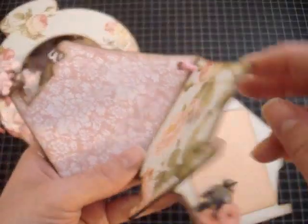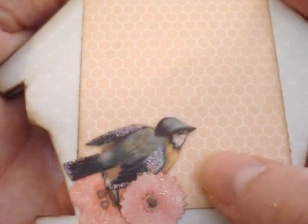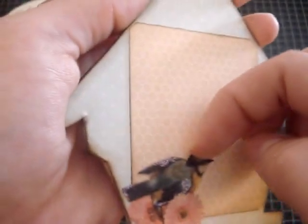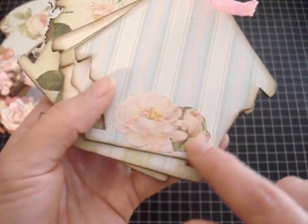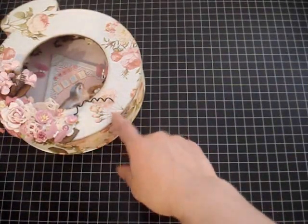This is another page as well — very simple. The following page is also simple — it just has polka dots. Here I fussy cut this little bird also from the paper line by Grace Taylor, and some flowers on the bottom. The bird does lift up so I could add a picture. And on the following page, it's also very simple — again, just for me to add some pictures. Then on the back, I also fussy cut some flowers from the same collection that I used for the pocket watch, just to add a little small detail to the end of the back of the mini album.